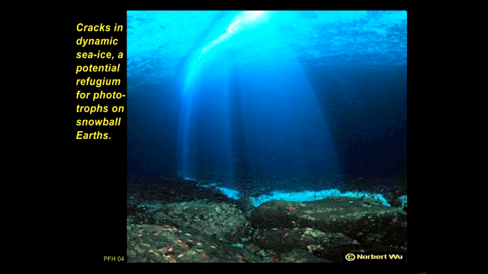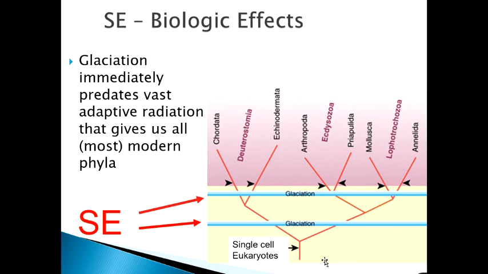But something else happens here too. If we look at the timing of this, this is sort of a weird diagram. The branching red line is sort of an evolutionary tree, life evolving. The oldest is at the bottom, younger at the top. The yellow portion is the Proterozoic, and the pink portion on top of it is the Paleozoic, which we're getting to. So we're near the end of the Proterozoic, and notice I have made two arrows, SE, snowball Earth. We have two big pulses of this glaciation.